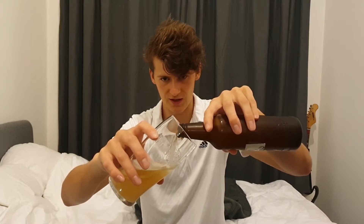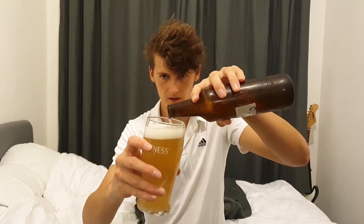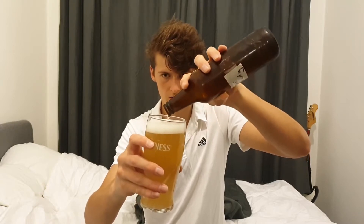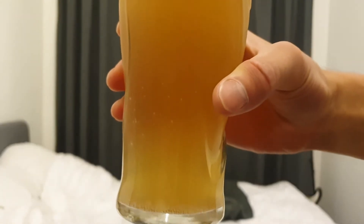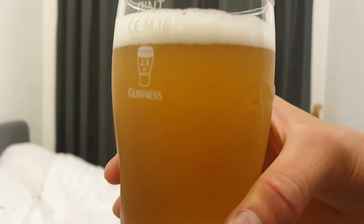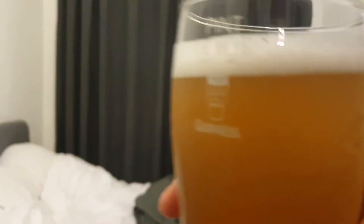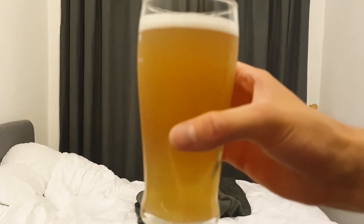It may have had a fizz but it doesn't have that much of a head on it. That's a whirlpool pint if you can see clearly. If you can see, there's tons and tons of little bubbles just going up to the surface, and if you can hear - it's just like crackling madness. Might try and get a snap of this as well.